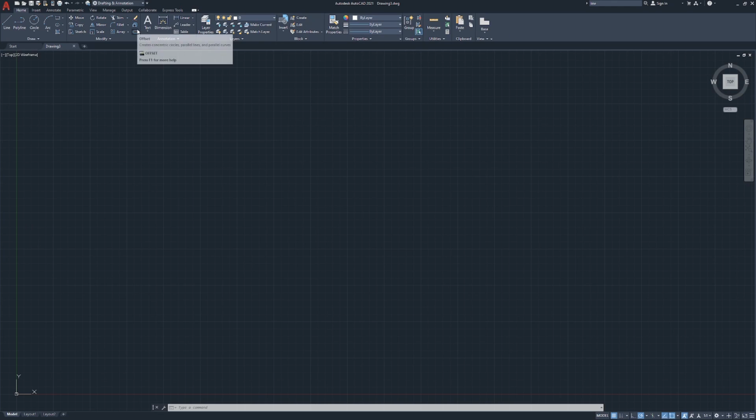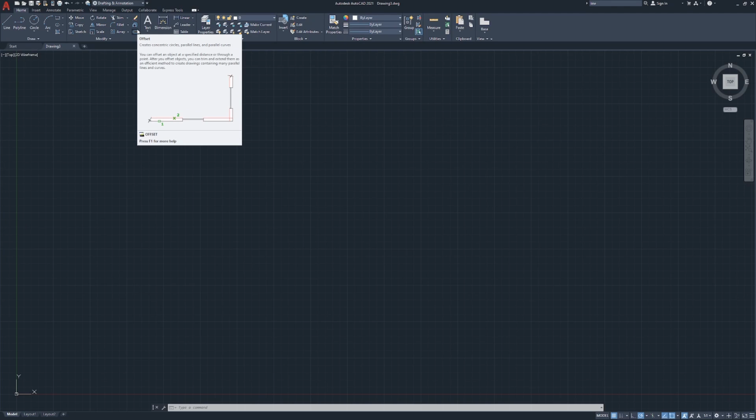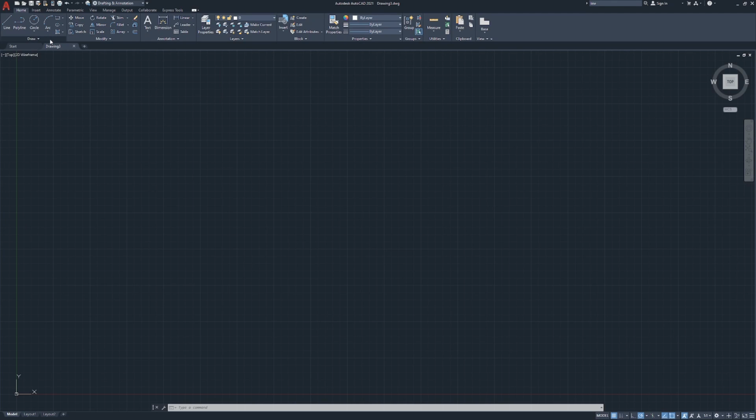When you hear me refer to the panels, this is what I mean. If I tell you, in the Modify panel, click the Move button. In the Modify panel, click the Scale button. In the Annotation panel, click the text button, which is the big A. So you have your tabs, you have your panels. Some of them or most of them have an expanded panel. So next to Draw, you see the down arrow. If you click on it, there are more buttons. AutoCAD is all about buttons.